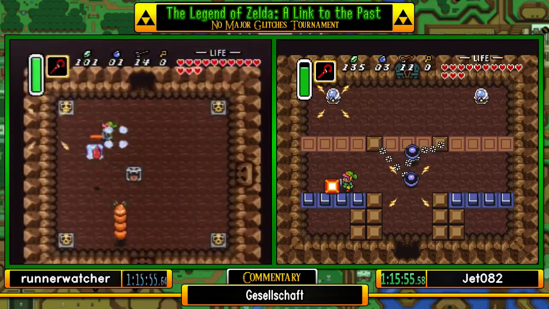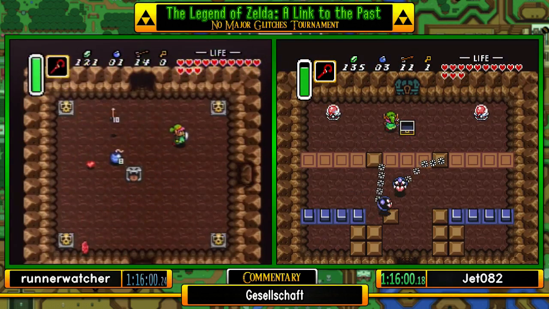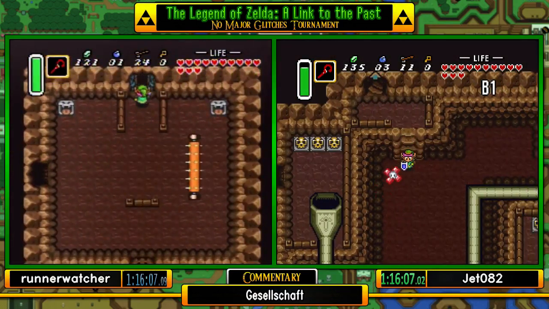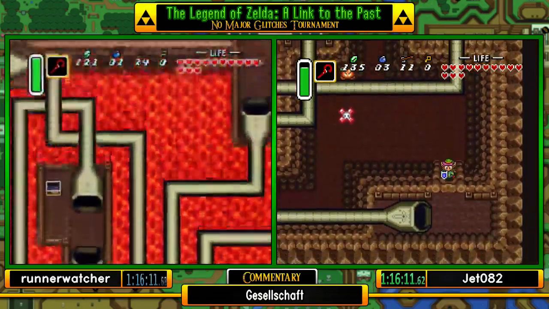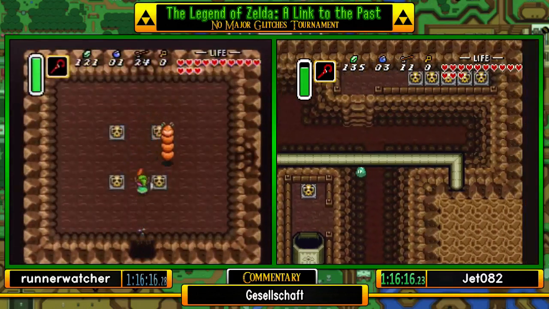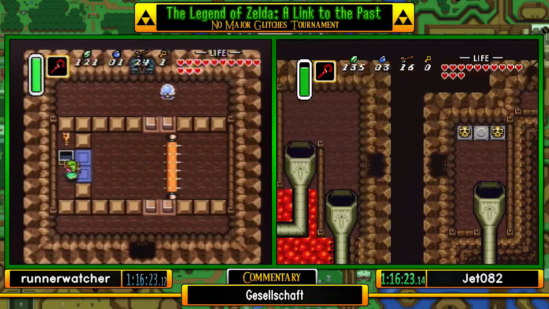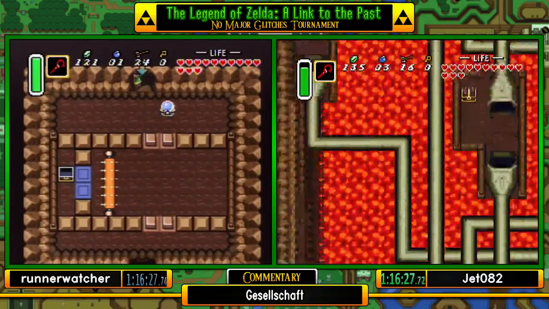Runner Watcher entering into the double pokey room. There are 16 different RNG patterns here. Blunt Bunny has a wonderful video on YouTube that goes through very good strategies and how to deal with that room. Yeah, so because Runner Watcher has full health here, he's able to get through this very quickly using Sword Beam.